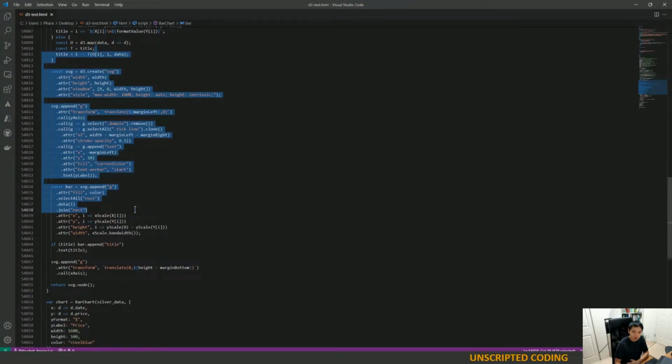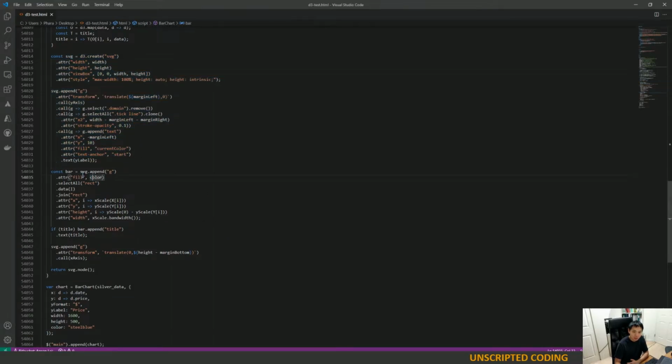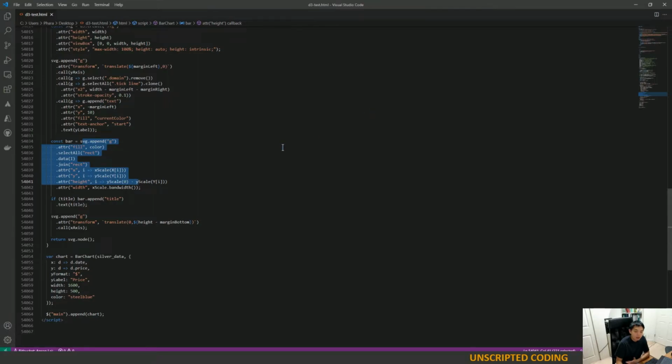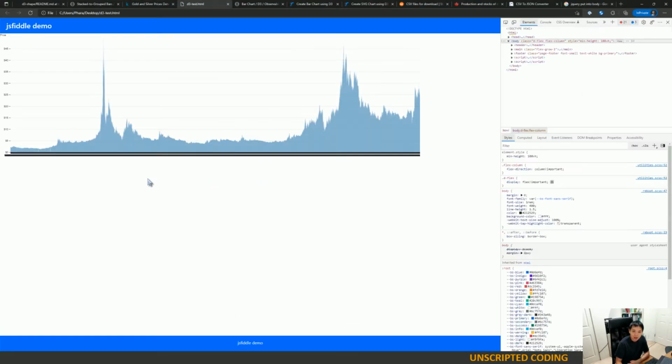So all of the same things, it's doing the steps. So this is the whole chart itself. Each bar will look like this. It's creating a rectangle that is of a certain height, of a certain width. And then in the end, what you do is you use their function to create this chart. And we have a pretty cool looking silver chart.